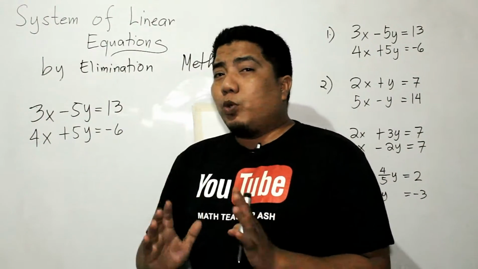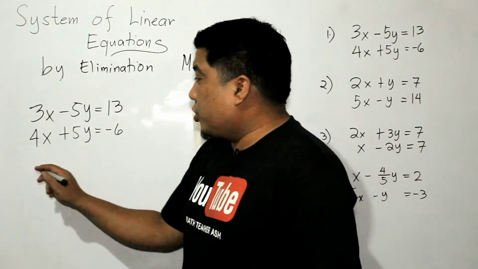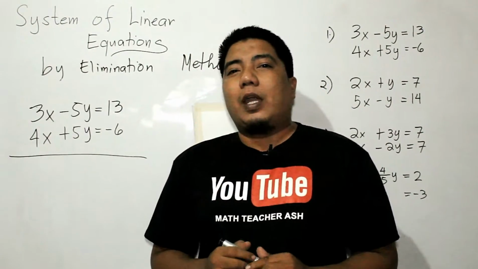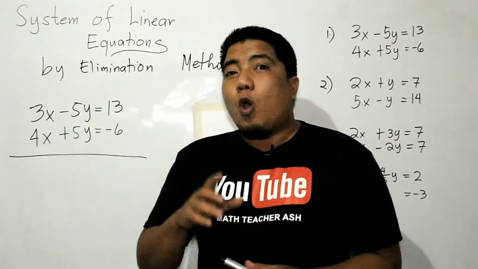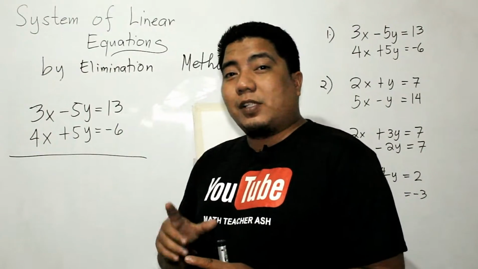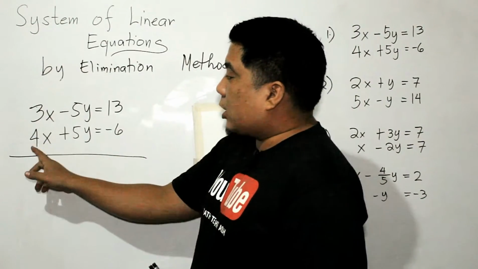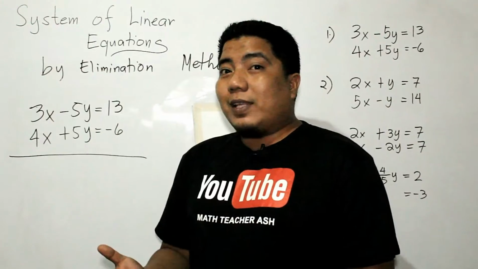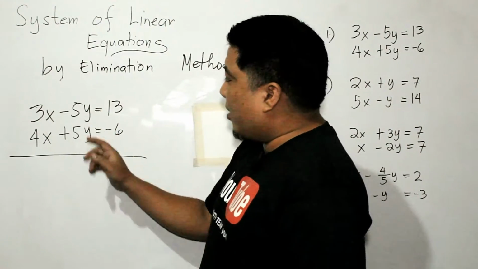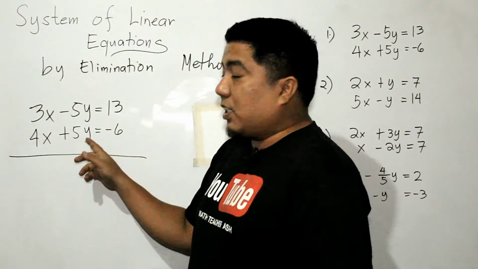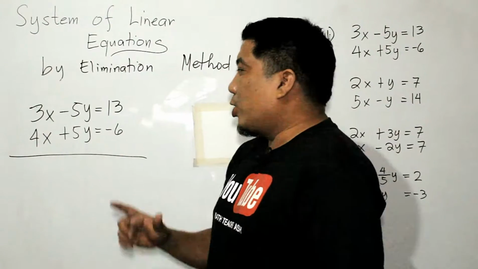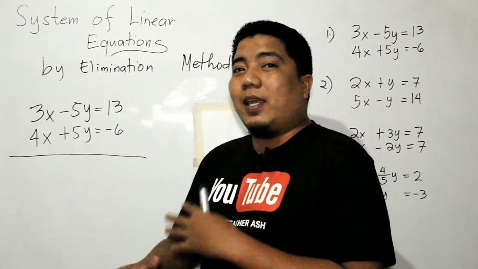Now, what you will do using the elimination method is you just add the two equations. But be sure that when you add the two equations, one variable will be eliminated. Okay, now let us try first our x variables. 3x plus 4x, will that eliminate our value of x? Oh, it doesn't. Okay, now let's try here. Negative 5y plus positive 5y. Will that eliminate your y variable? Okay, it is. So therefore, we can apply directly our method.